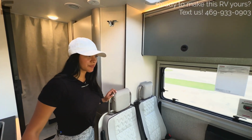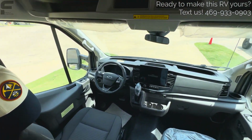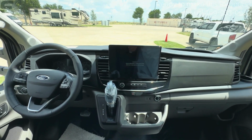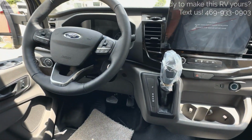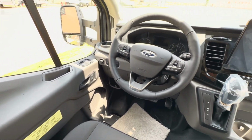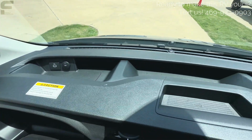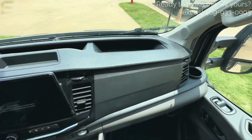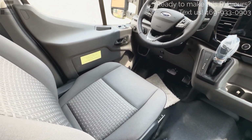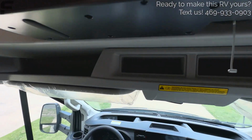So as we go through the space here, let's start up front and then kind of work our way back. So you're going to have your Ford chassis, obviously. This is going to have a really nice dash up here with a nice big screen there with a nice bright display. You're going to have your shifter knob right here, and then you're going to have some of your light controls down over here. All this stuff is pretty self-explanatory, but I do want to point out you have charging ports right here, so you can charge devices there up front, storage space up front there as well, and then that will go across. Cup holders here in the middle, and then these seats do swivel. They are a cloth seat, very comfortable space in here. Ceiling height or head height there is just great. You do have storage space up above here as well.